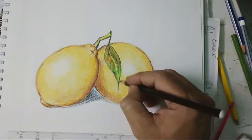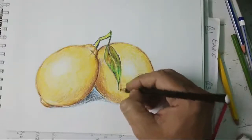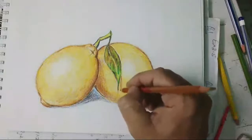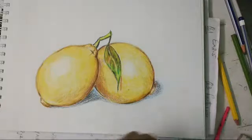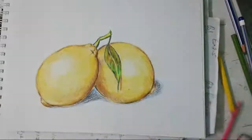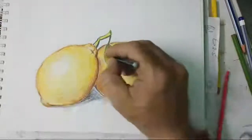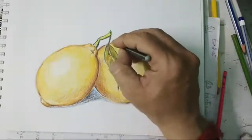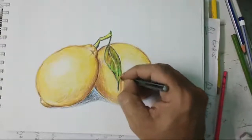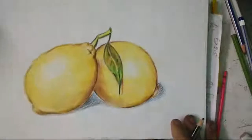So a shadow of the leaf on this lemon I want to show. So this is the shadow which I want to create. Like this. And this fold will come when I bring yellow and black, and this is the shadow of the leaf on the lemon.